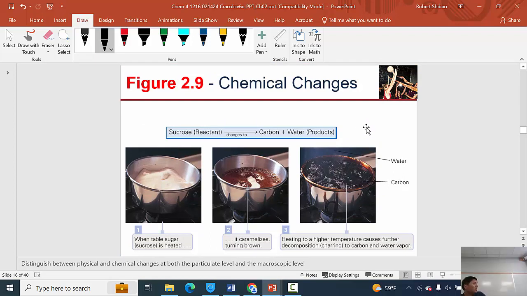Here's a chemical change, just sugar, burnt sugar. So what they're doing is, you could melt sugar, but you have to be very careful because some things don't melt. You heat them up and they start to decompose. It is possible to melt sugar and then re-solidify it and just freeze it, and it's still sugar. It still tastes like sugar.